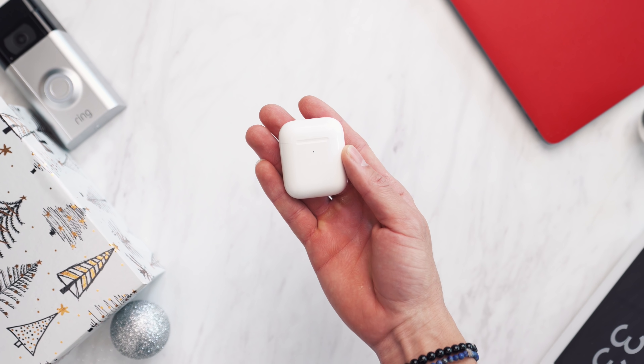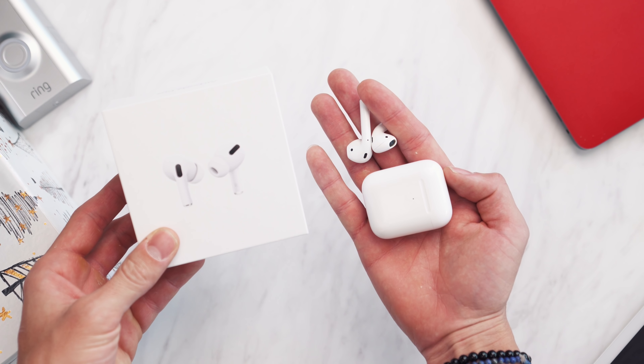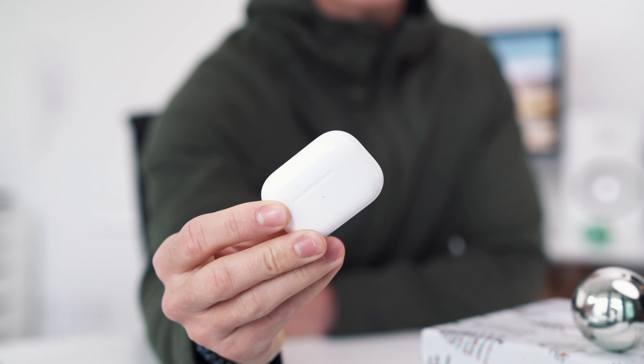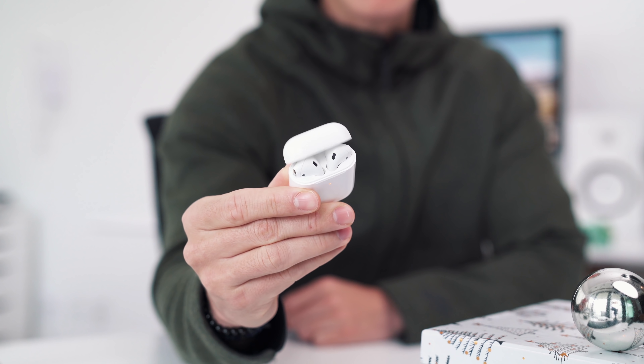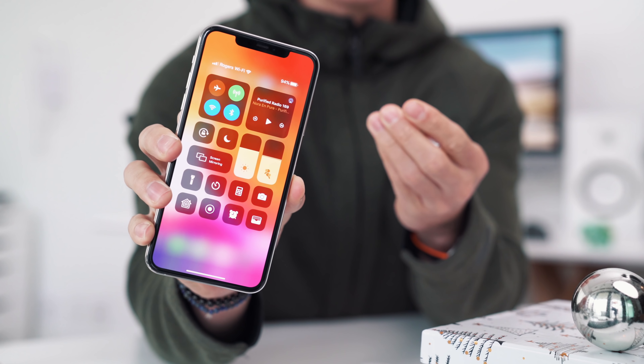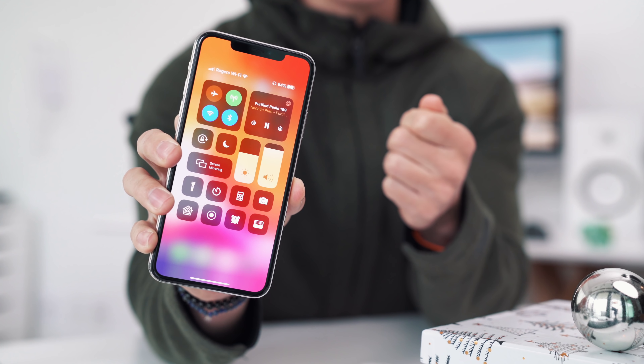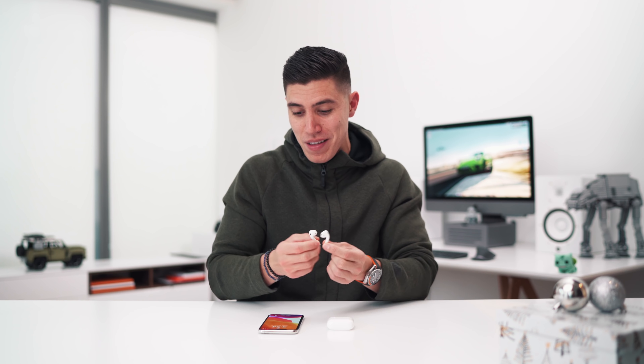Item number four is AirPods — and even if you're not an Apple user, don't skip this. I know a ton of Android friends who still use AirPods as their Bluetooth headphones. The AirPods Pro recently dropped but those are $250, so if you're strict on your budget and want to stay under $200, check out the original AirPods — I'd get the ones without the wireless charging case. The audio quality isn't anything special, but the hands-free use and easy syncing to your iPhone make them a game changer. For me, AirPods have probably been Apple's best product in the past three or four years.